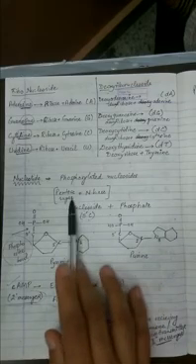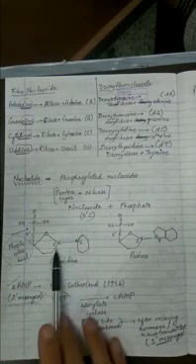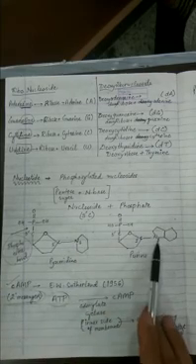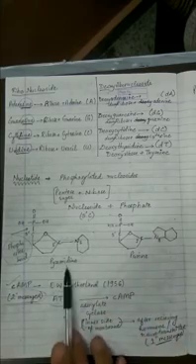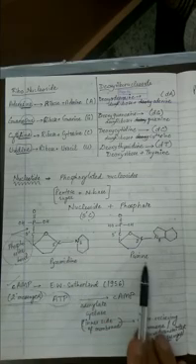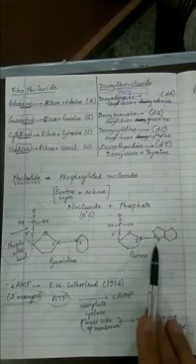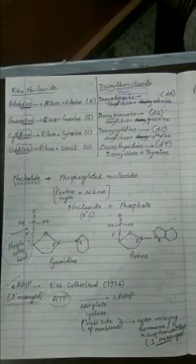And what is nucleoside made up of? Pentose sugar and the nitrogen base. When they join together with a bond between the first carbon and the first nitrogen, or the first carbon and the 9th position nitrogen. These bonds are fixed in pyrimidine between first position carbon and the first position nitrogen. In the case of purine, it is between the first carbon position and the 9th nitrogen position. These bonds are called N-glycosidic bonds.